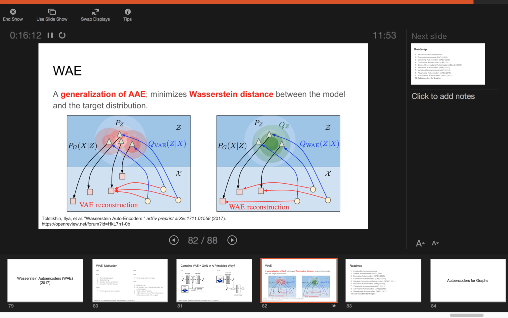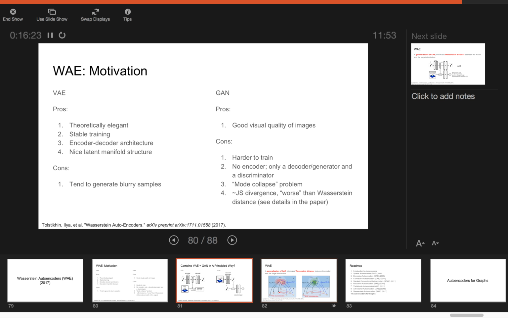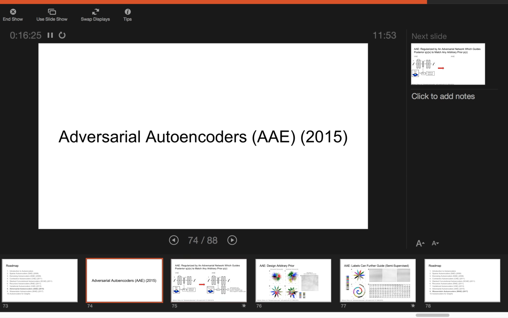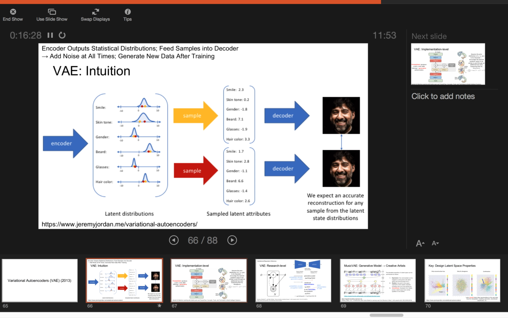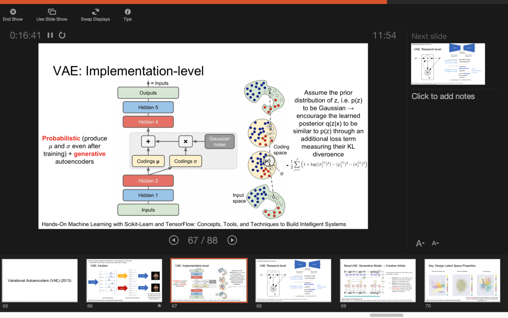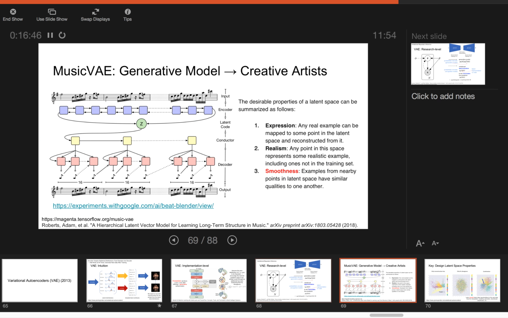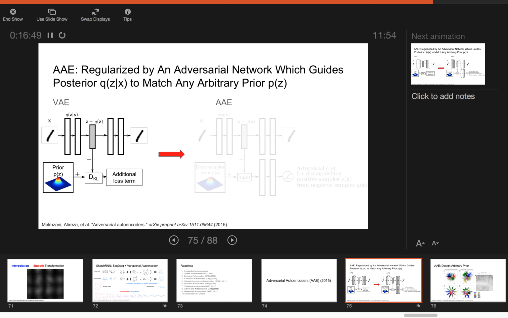Can you explain in that first example, why the three yellow balls are mapping to the same square box? Okay, let me explain again. That goes back to the definition of VAE, or a key thing in VAE, which is here. Each time you feed into a decoder, you randomly sample something according to the distribution you generated. You have a Gaussian noise, making it non-deterministic, making it probabilistic. And that's why, in this case, let's go back to this example.